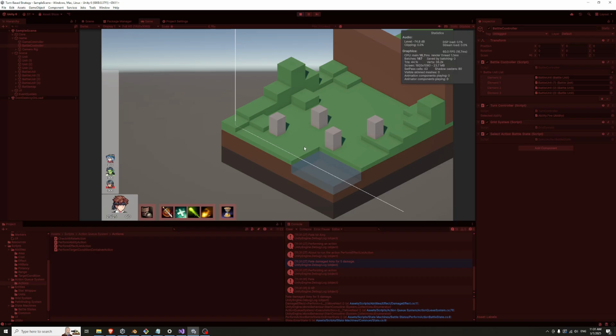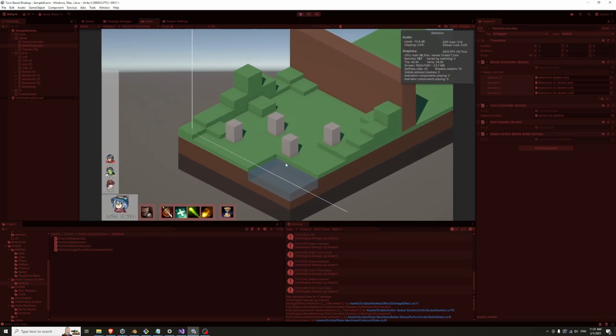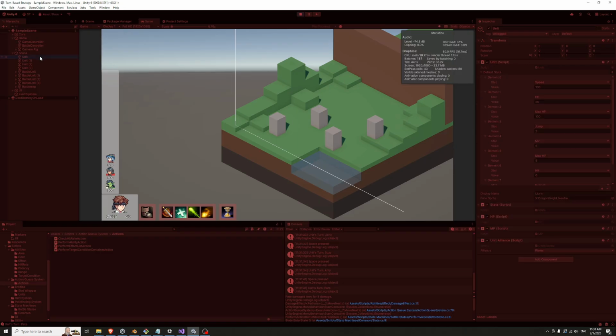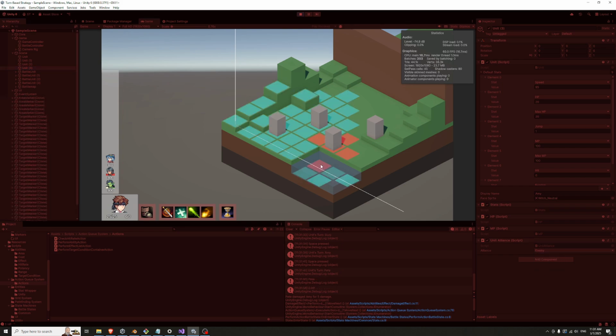Let's just scroll through the characters. She's taken 5 damage. So it looks like the turn thing is working, the action queue. Let's just check, because I forgot to check it in a previous video. If we change Amy, the witch, to being an enemy, then we try and target her.